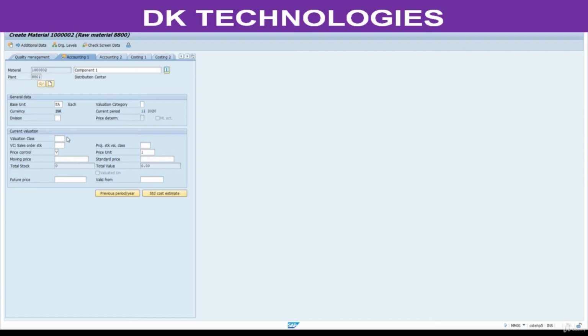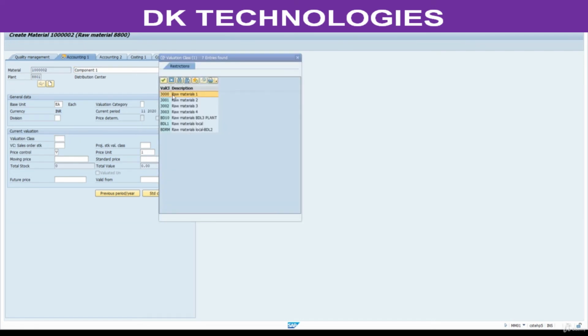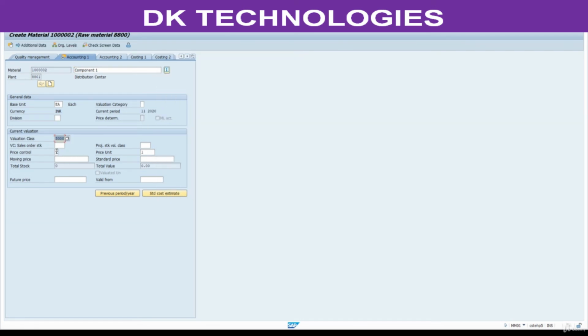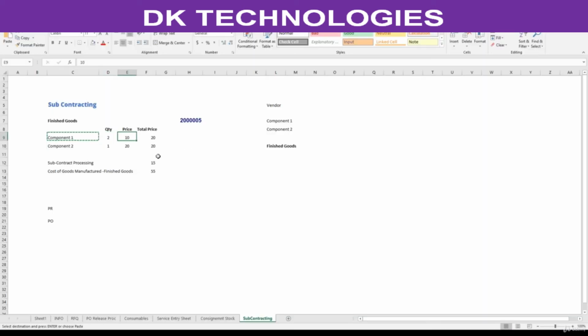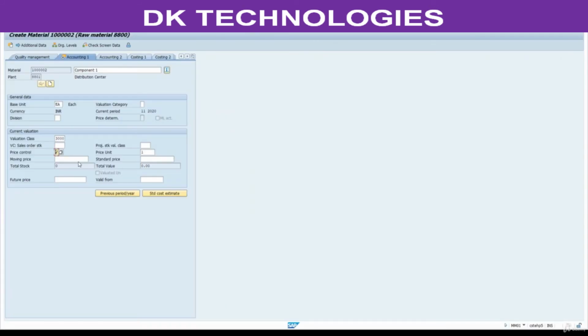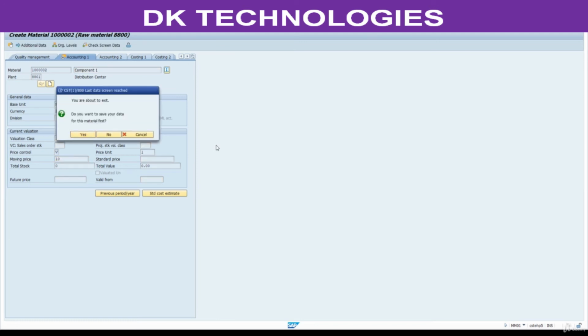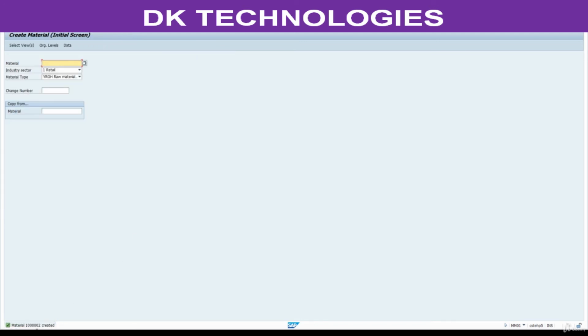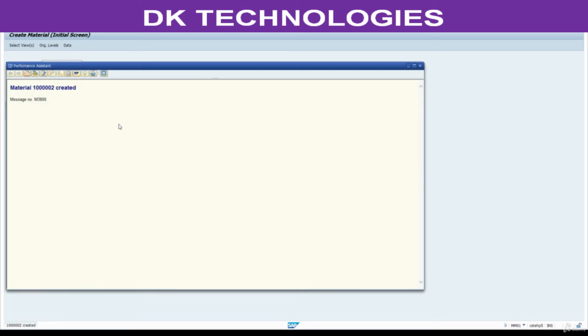Here select 3000, this is V. What is the price of my component? The price is 10 USD per unit. Moving average. Here I am using moving average. Press enter, save this. Note down this article.